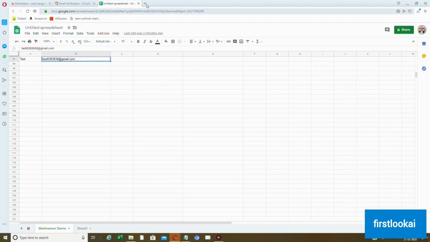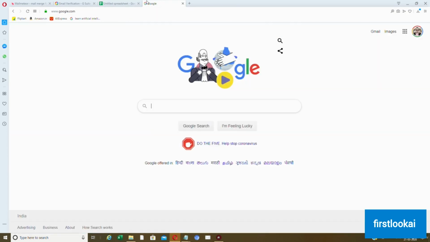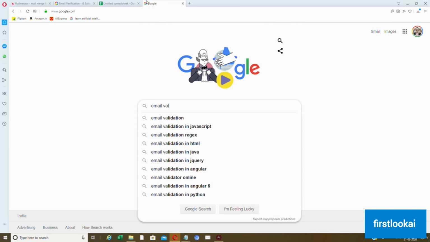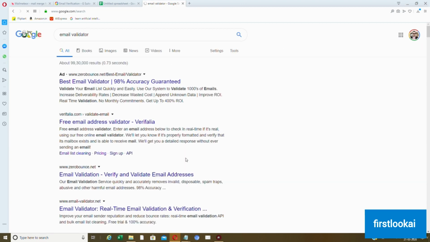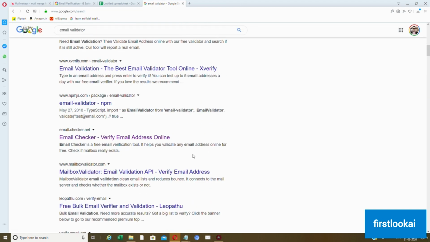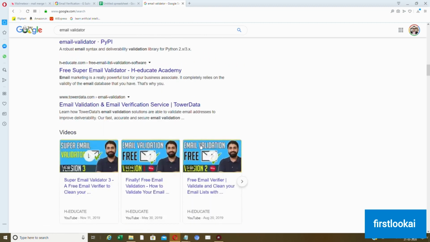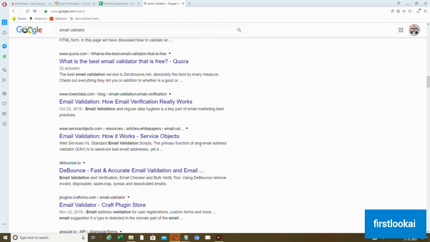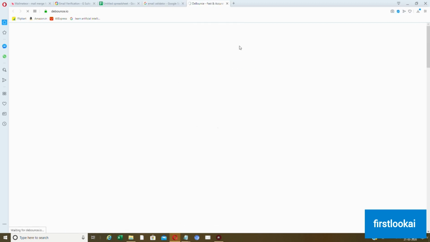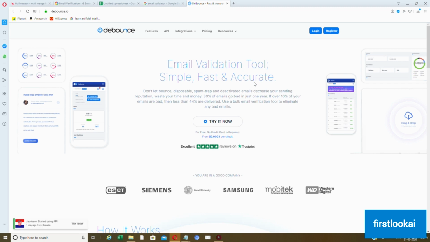Now suppose you want to do it manually. You have a hell of a lot of email validators. The best one that I particularly use is called dbounce, dbounce.io. Okay, this is the best one.